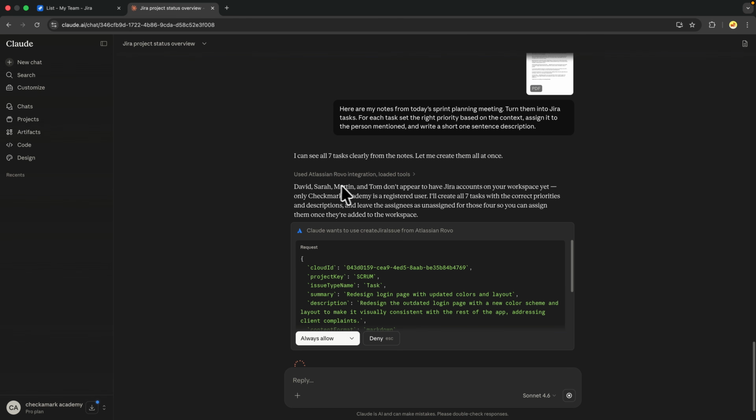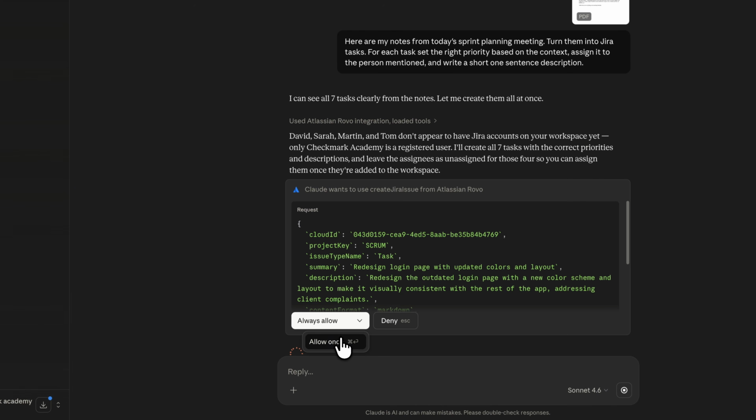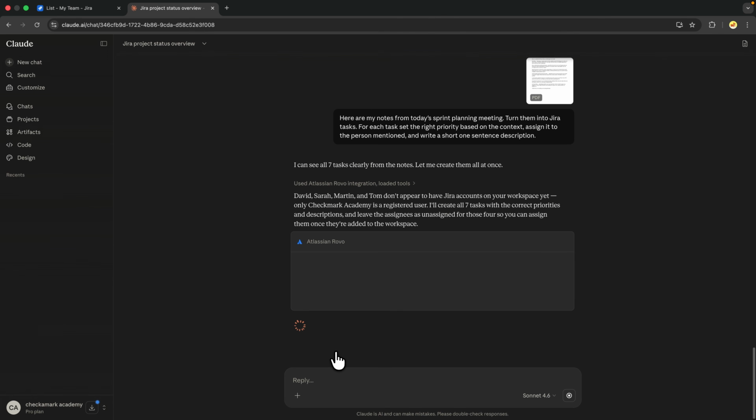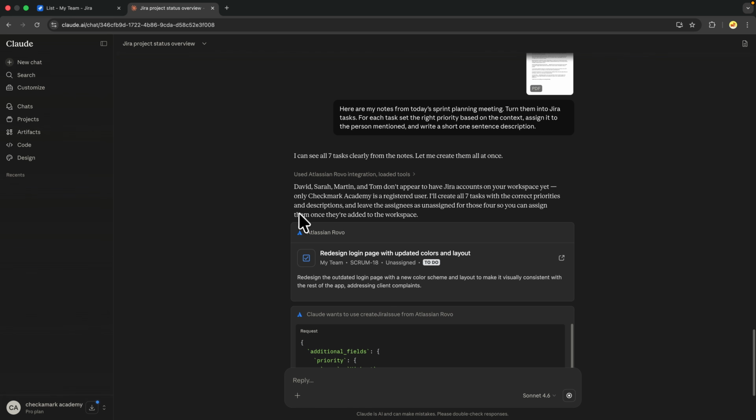As I said, those persons don't appear to have Jira accounts connected to my workspace yet, so it's going to leave it unassigned. But if you have your people in your workspace in Jira, it's going to assign them automatically, right?